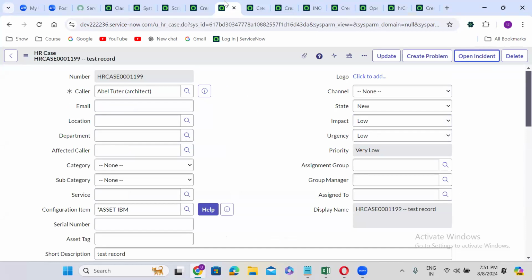We are not doing any database operation. We are just opening the form in a new tab. Okay. So now ignore this UI action. I am deactivating this UI action.